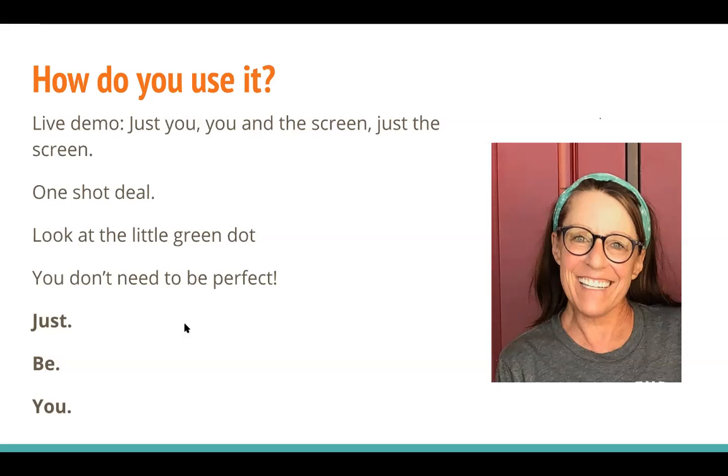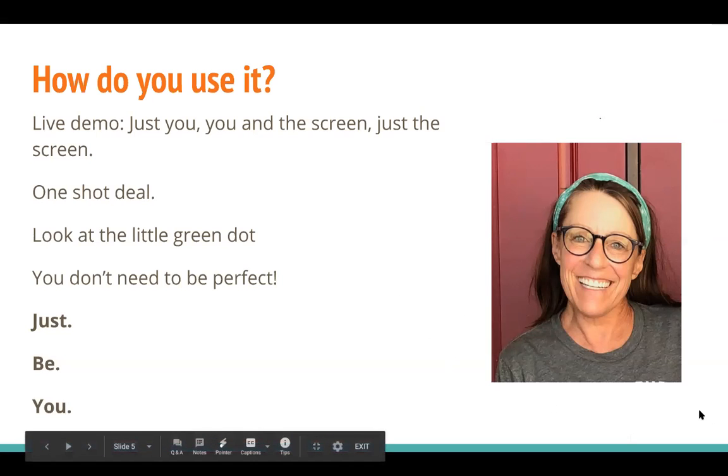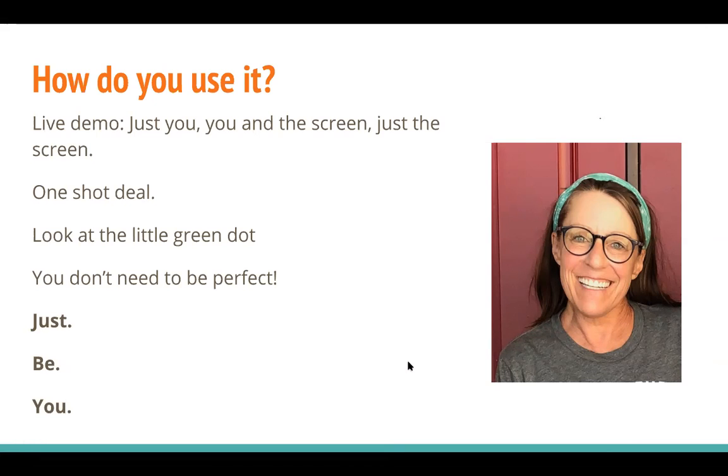And you don't need to be perfect. In fact, they don't want you to be perfect. They want you to be yourself. Well, and that's really important when dealing with kids of any age, really, because if you think about it, when you're teaching in the classroom to any kids on any level, they see you make mistakes. I made spelling mistakes on the board, and my students would so politely, which is a joke, call me out on it. But it was important that they see that I make mistakes, especially those kids that don't raise their hands to answer questions because they are scared to be shamed by other students in the classroom.